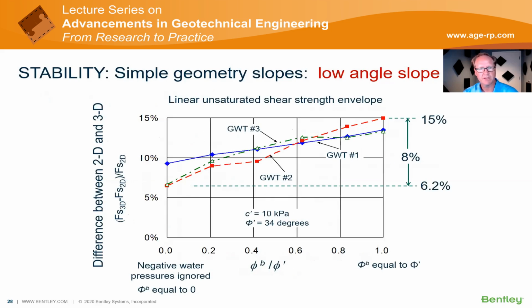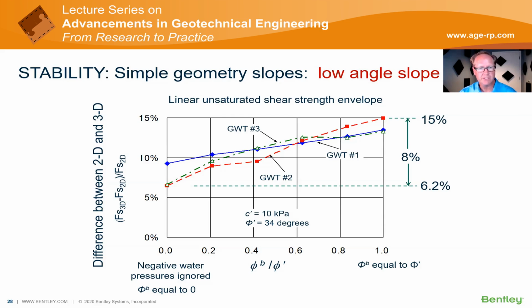So if we go forward here, I'll just take a little bit to explain how she plotted the results. On the left-hand side, we have the difference between 3D and 2D analysis. So in other words, at 0%, it means that 3D gave the same factor of safety as 2D. And those of you that have listened to other talks know that 3D is typically a higher factor of safety. It'll almost always be higher. It's just a matter of how much.